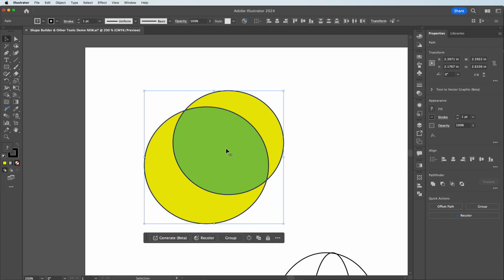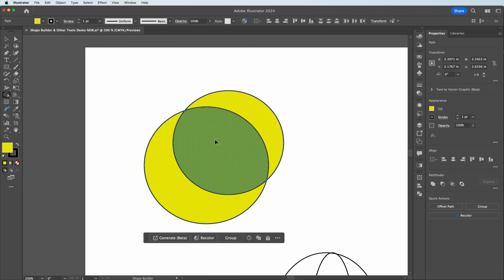But we don't always have to just combine or create shapes. We can also get into subtracting shapes. With the object selected, we're going to go over to the shape builder. And this time, if you notice, my cursor has a black arrow with a little plus sign appearing underneath of it. If you hold down Alt or Option, Alt on a PC, Option on a Mac, you'll see a minus symbol appear. This minus symbol means that we're going to now subtract shapes if we click and drag over them.